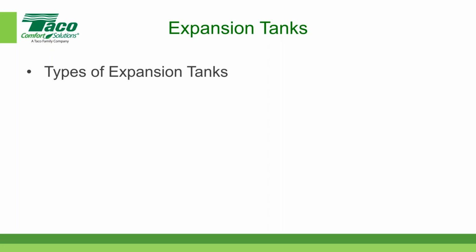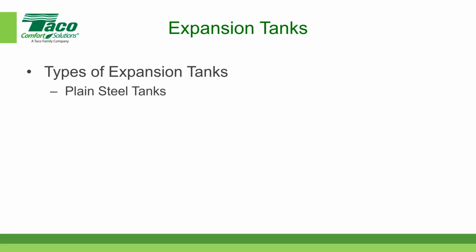What about the types of expansion tanks? Don't worry so much about the narrative here. I will be showing you photographs in a minute, but I just want to list them out before I show you the photographs. So types of expansion tanks, the first type is called a plain steel tank, and I will again have some photographs to share with you.